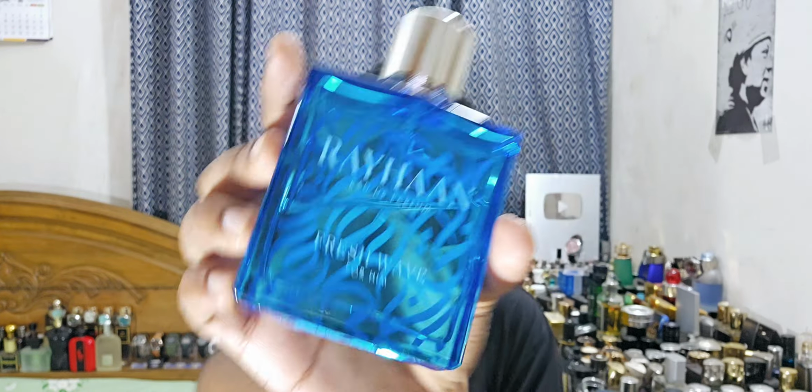Some of you said that's not a lot. In Bangladesh, yes, this is equivalent to America's, US's 6 hours or 7 hours, okay, but not quite 10. Great fragrance for every day. Fresh, clean, crisp, oceanic, aquatic, but at the same time, a little bit of fougere, like Cool Water, but more modern. Okay, so great fragrance, Fresh Wave. Check it out if you like Cool Water or Aspen, or fragrances like those, or Green Irish Tweed.